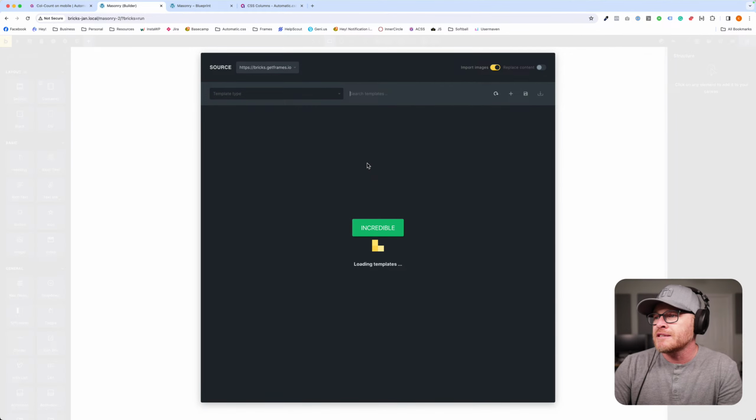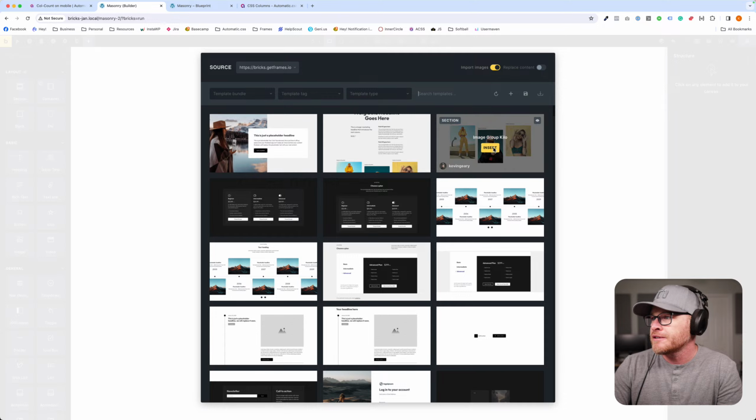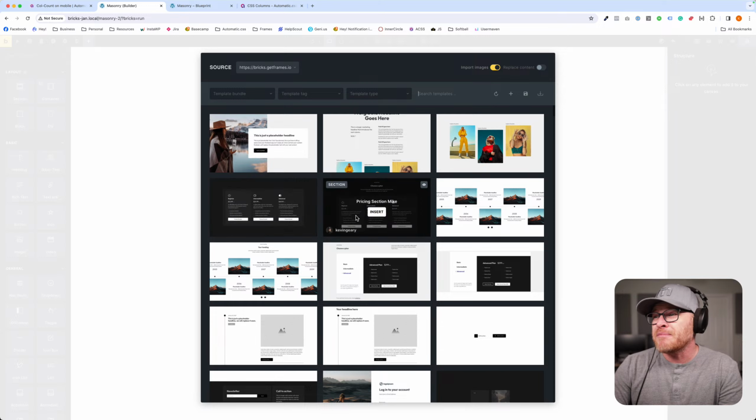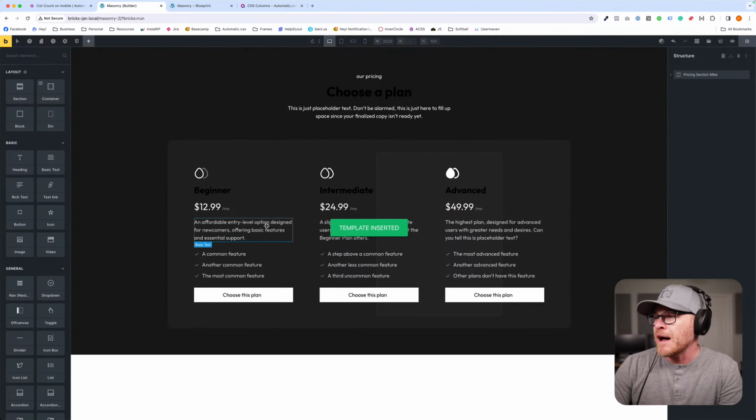Let's open this. What other one do we want to look at real quick? There's the image group kilo right there all by itself if you wanted to just throw that one in. Pricing grid mic, or pricing section mic, really was a really good one. We'll drop that in. This one had some tricks up its sleeve as well.